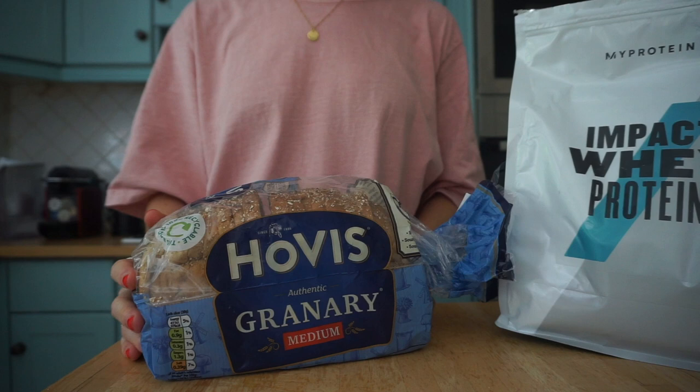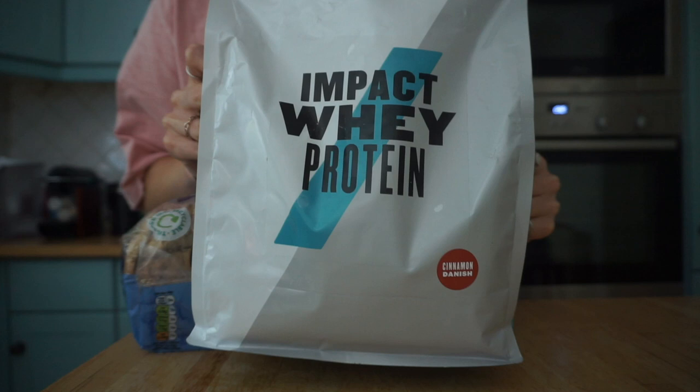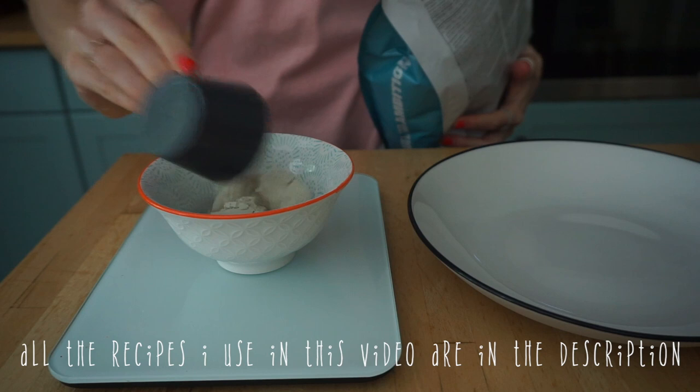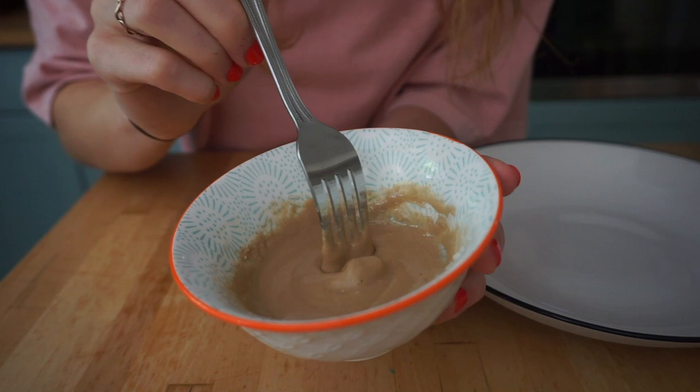Ingredients are as follows. Hovis granary bread, cinnamon, Danish whey protein, which I feel like is a classic for French toast, and an egg, and then milk if I need it as well. I haven't even had French toast before, and I know that this smells like it already.